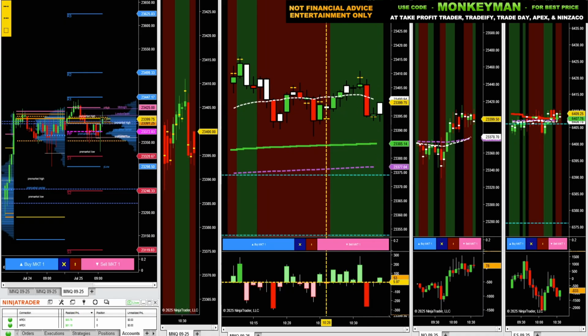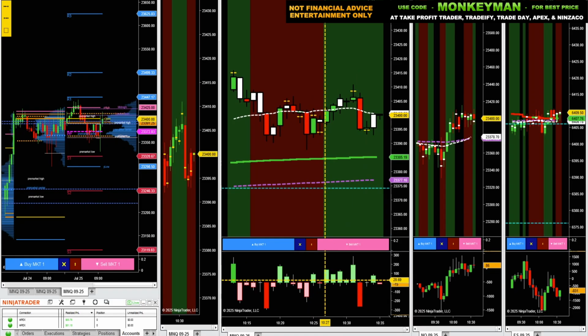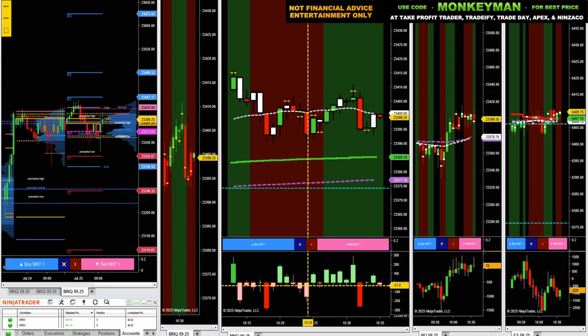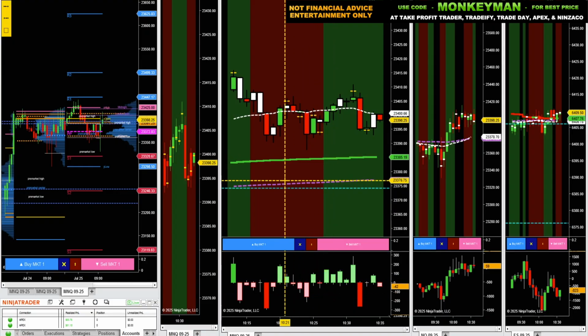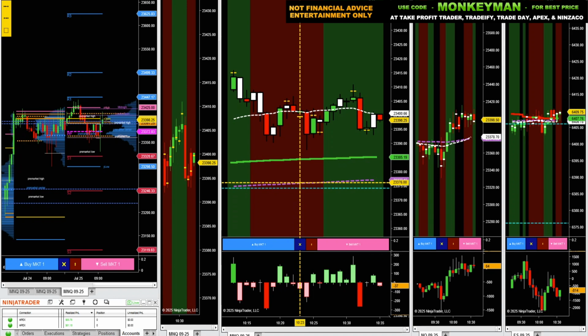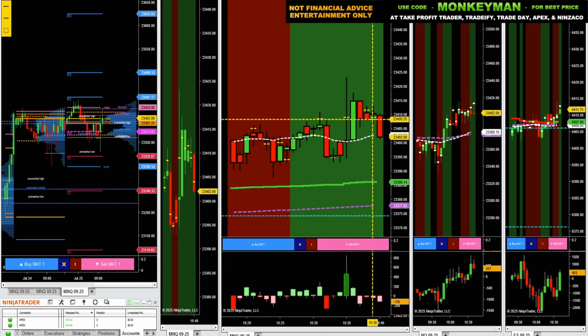I realized last night that I had not switched this chart's delta to the regular NQ. It was still reading the MNQ delta, which was definitely a little wonky last night. Just switched that this morning back to the regular NQ delta, but I'm still able to trade the MNQ on the main chart. Just grabbed another 5 points here.